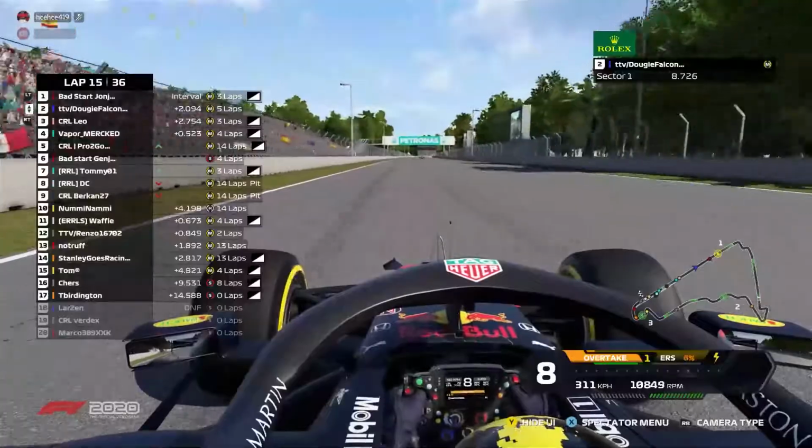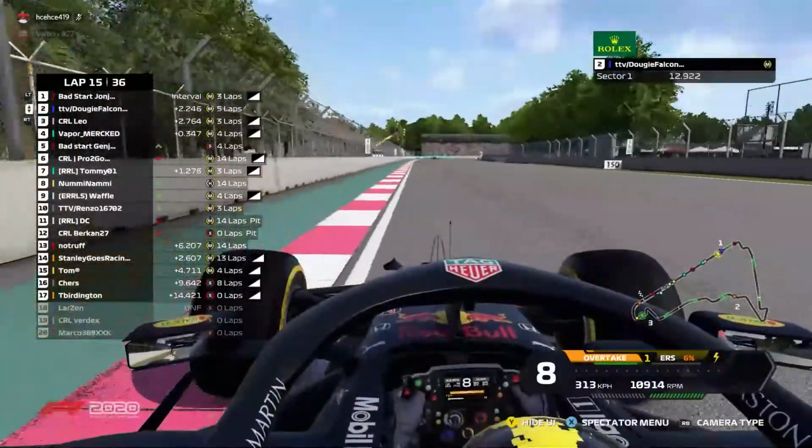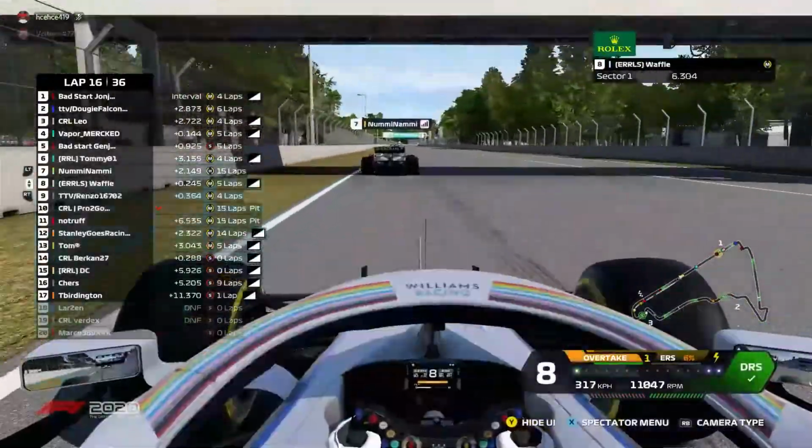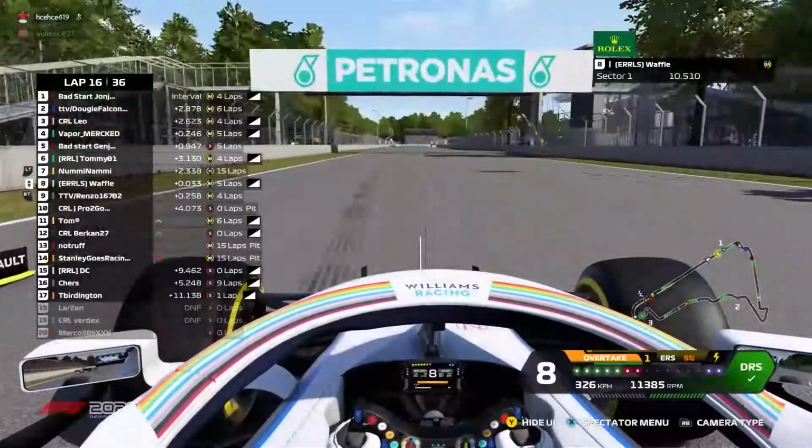Yeah. But all that has meant Doggy Falcons gained about a second. The gap was 3 seconds and now 2 seconds to John. But Renzo doesn't have ERS either. Waffle meanwhile is on 6%. He will pass Numi into turn 1.